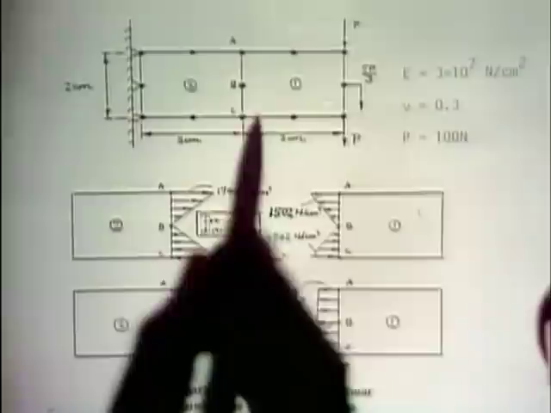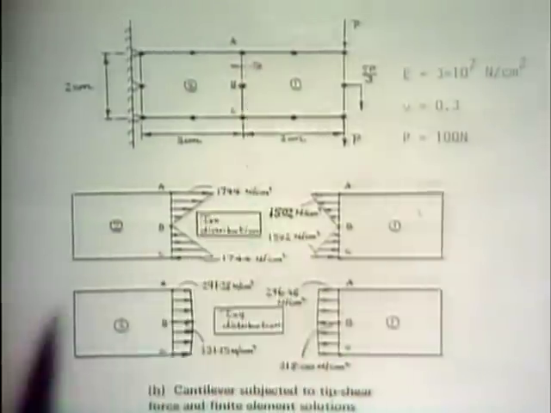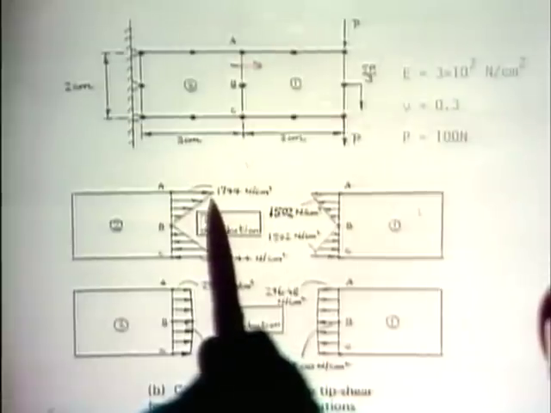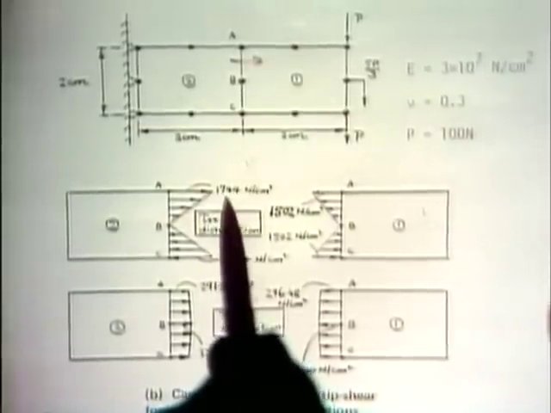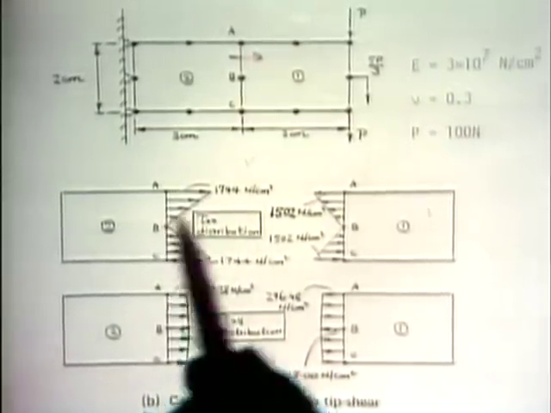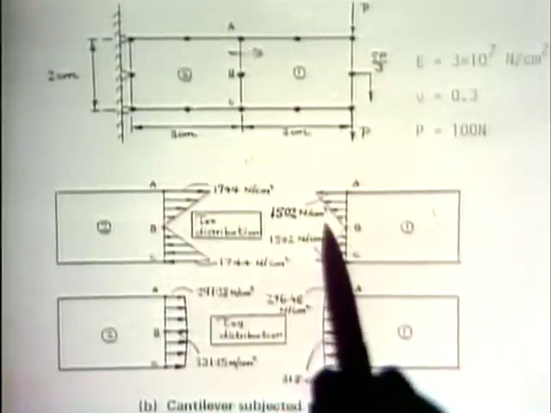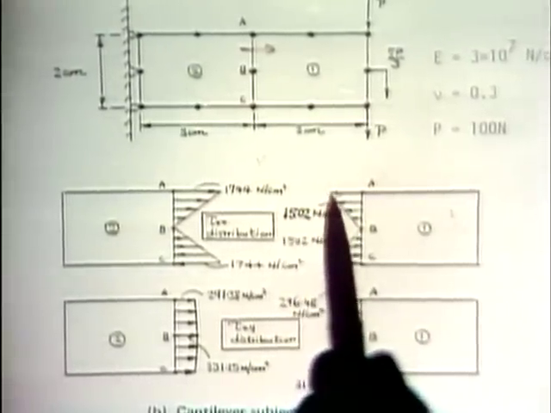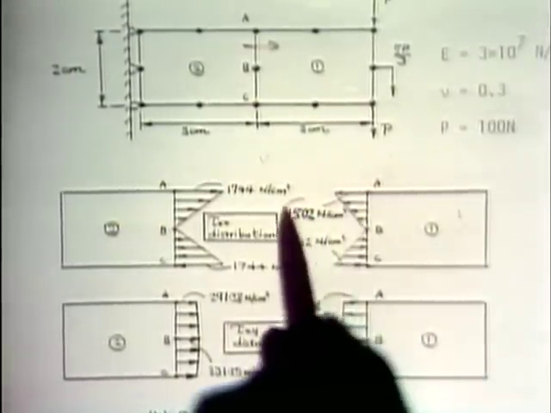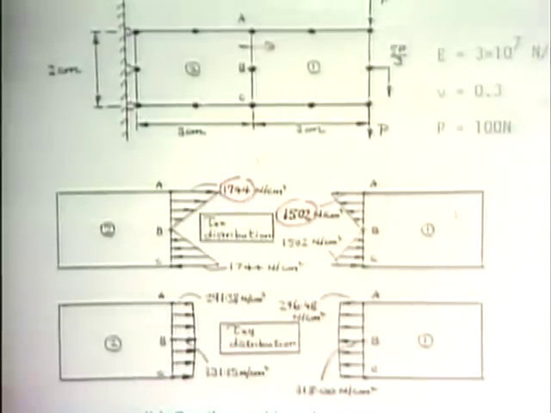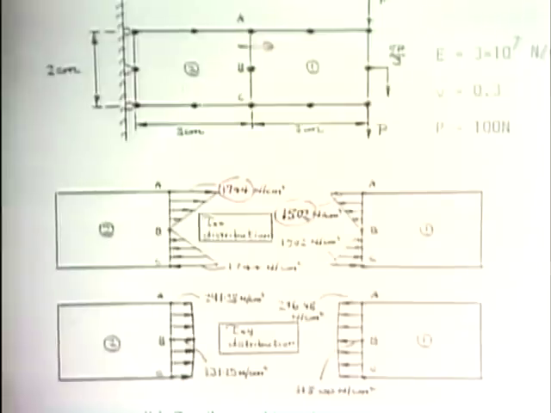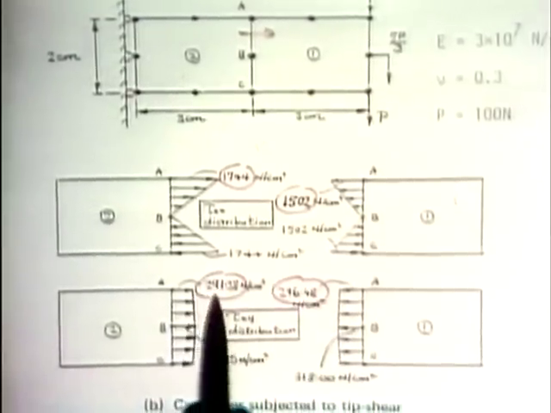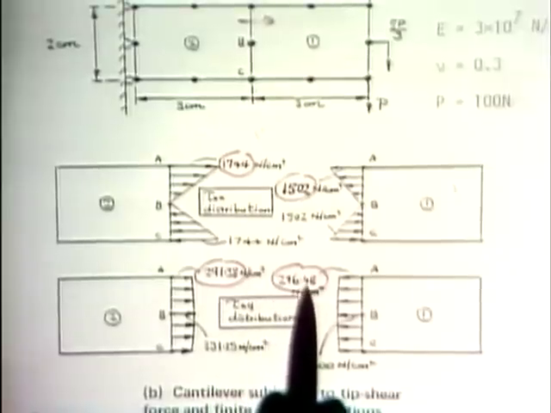Tau xx, in other words, the stress in this direction here, the normal stress. For element 2 along ABC, you can see 1744 up there. And then 0 at the neutral axis because of symmetry conditions, of course. And for element 1 along ABC, we have 1502 right there. So there is, in fact, this stress discontinuity that I was talking about earlier. The shear stresses here also have a slight discontinuity, as you can see, 291.38 to 96.48.